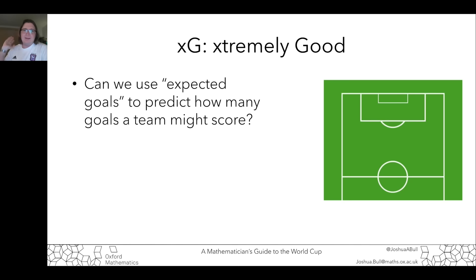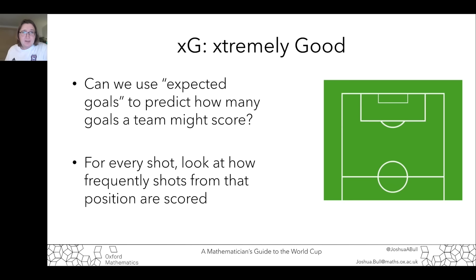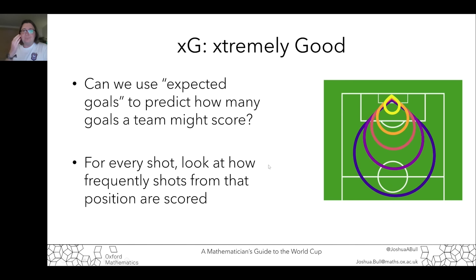XG is great at reducing some of the noise you often get in football matches. Sometimes a player might score a goal, but they kicked it from the halfway line — the chance of it going in was one in a hundred and they just got lucky. And sometimes a team might do everything right yet be really unlucky and not get any points. What XG does, in simplified form, is say: given where that player was when they took the shot, how likely were they to score? If you're very close to the goal, you're much more likely to score than from further out. This gives us a rough measure of how likely a given shot was of going in.